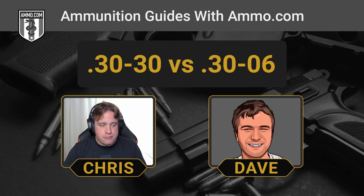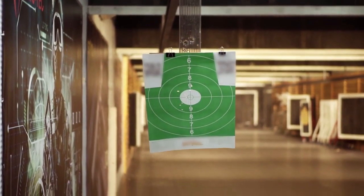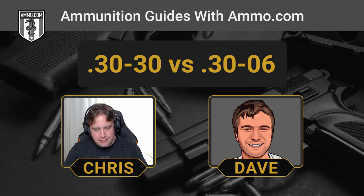The .45-70 is a big boy and can put some recoil on you, and the .30-30 is like a feather in comparison. Typically a .30-30 is going to recoil right around 14 foot-pounds, while the .30-06 is probably pushing right around 22 to 24 foot-pounds — about a 33% difference, and that's noticeable. Especially if you want to fine-tune your accuracy at the range all day, that recoil mounts up. The .30-30 is just a lot gentler on the old shoulder.